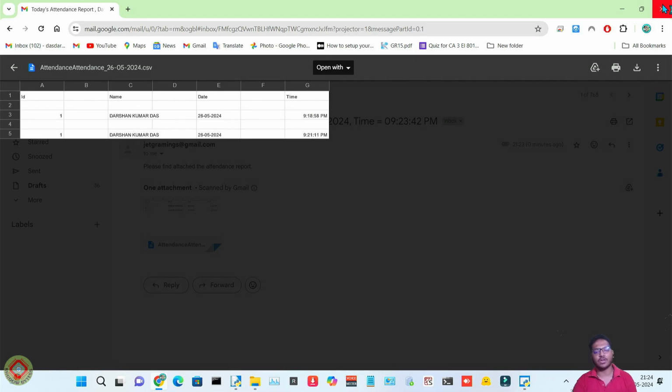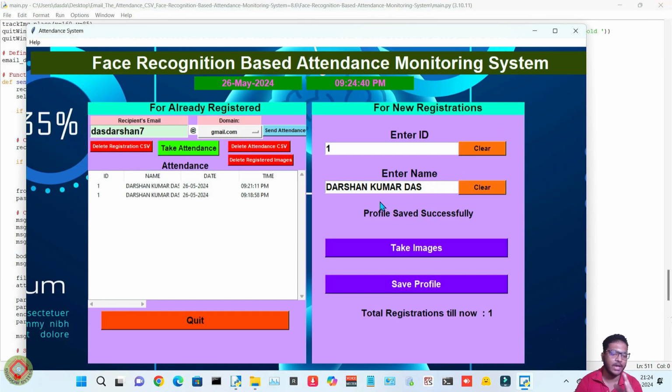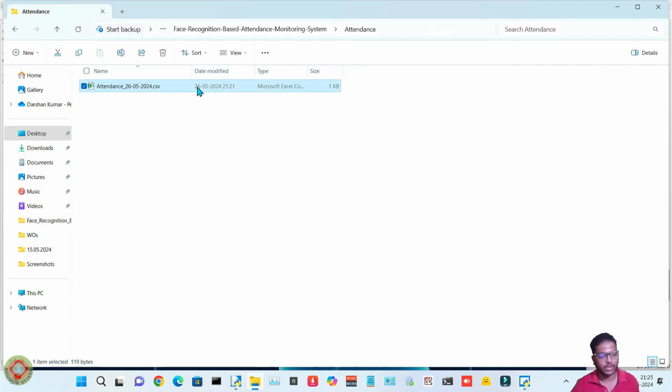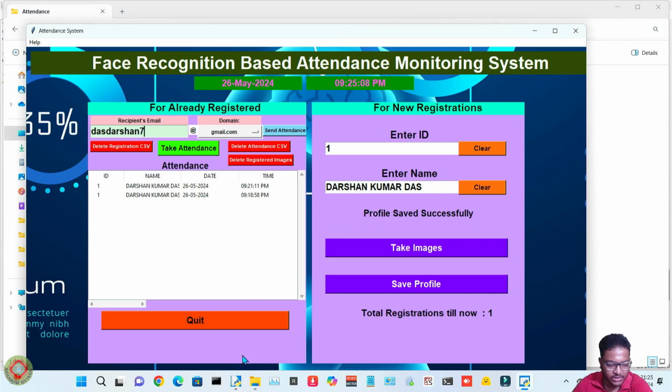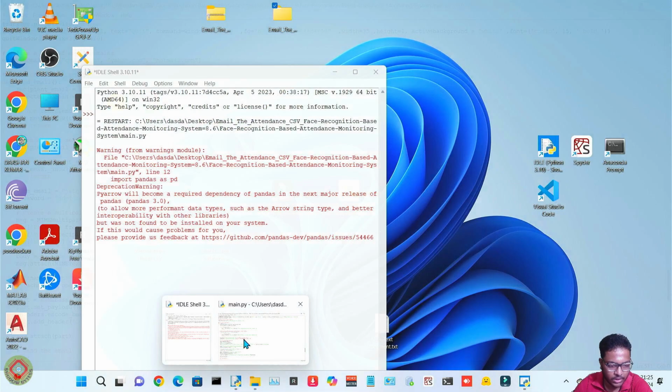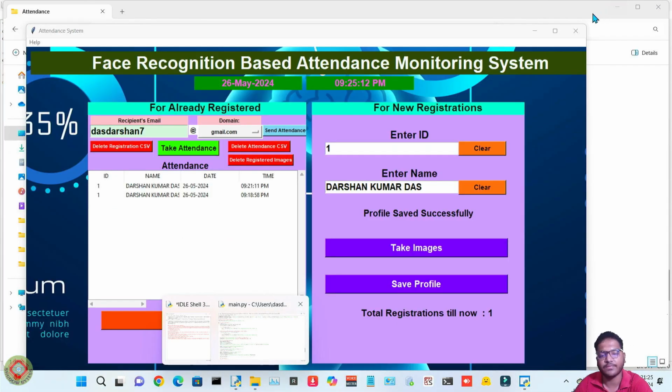Okay, so this is how you can add your Gmail ID to your code and send it to someone whom you want to send. Now it's time to show you how to use these delete features and show you if it's working properly or not. By the way, the email sending feature is working absolutely fine, which you have seen just now. Okay, where is the code? This code is here. Okay, everything is fine.